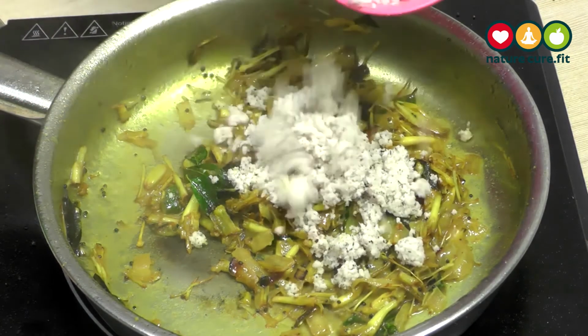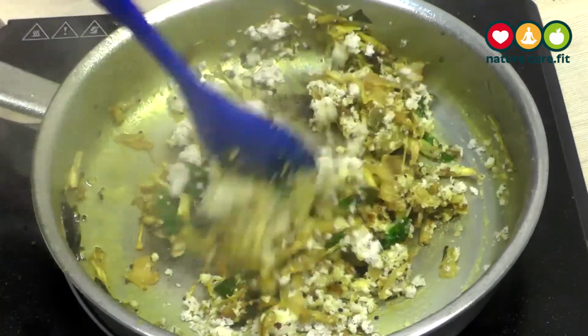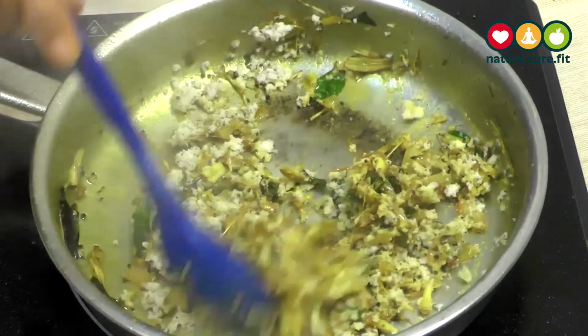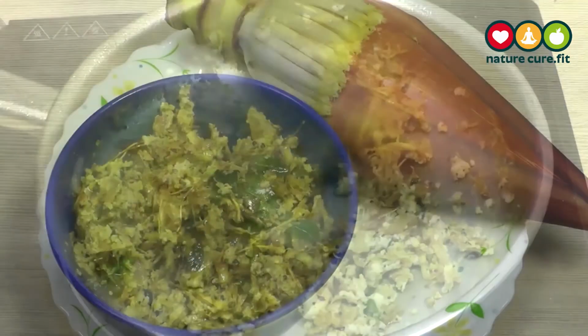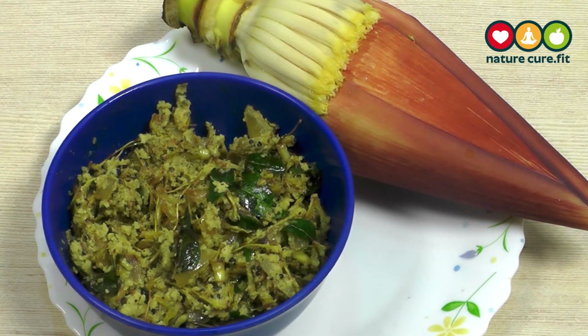Now add coconut powder and mix well. Banana flour curry is ready. It is so yummy, delicious and healthy. By taking this, you can cure gestational diabetes.